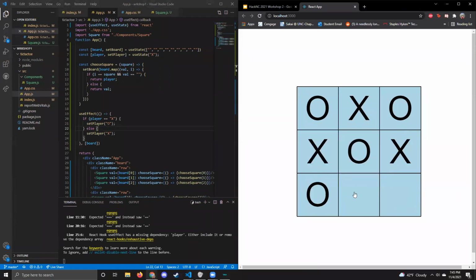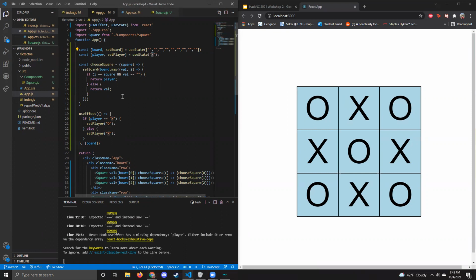Okay, switching player, but it is the wrong order. And I don't know if you guys recall, but I said in the slides, useEffect also triggers on the first render. So if we're starting out on X and then useEffect happens, and it happens on the first render, then we're going to go straight to O, right?